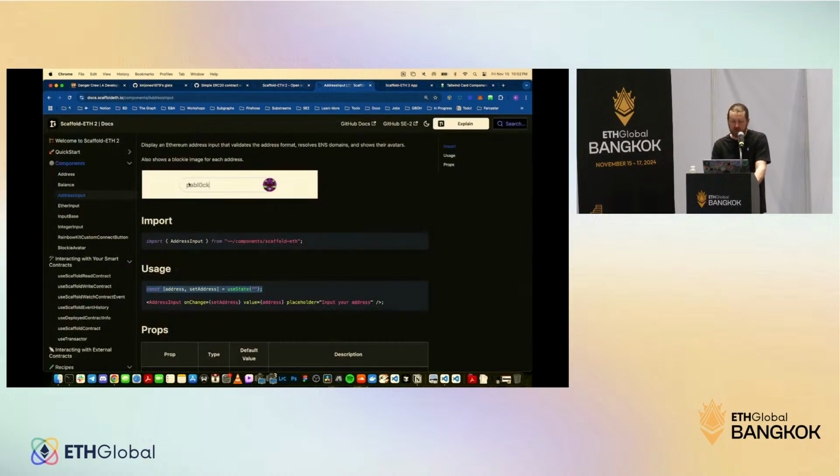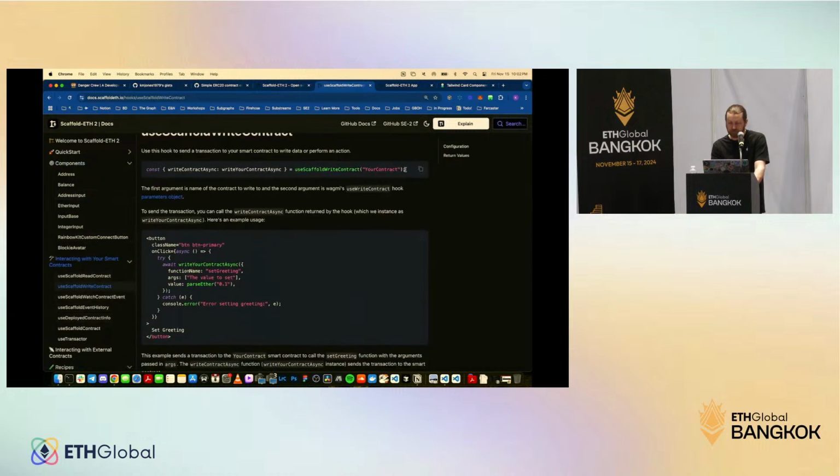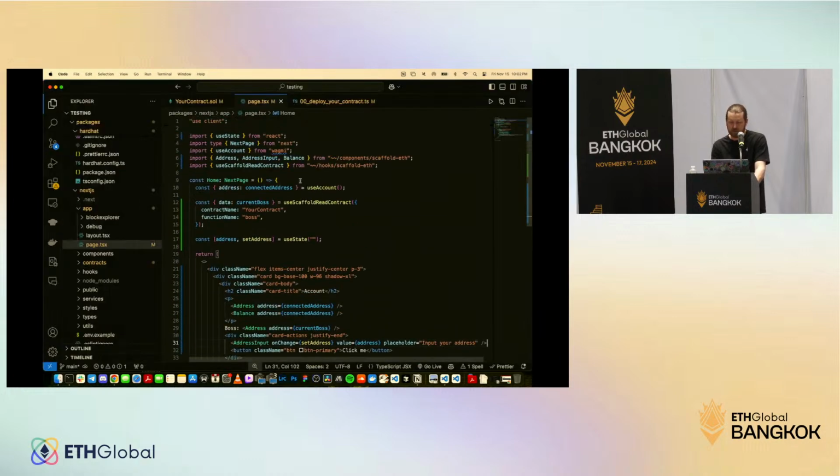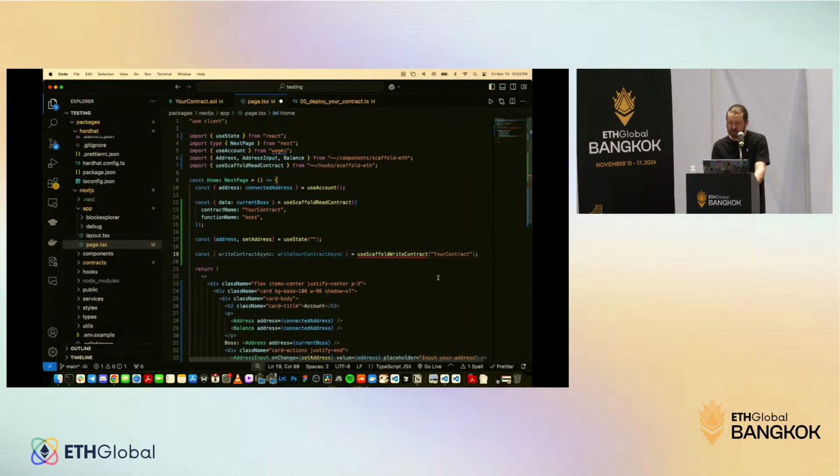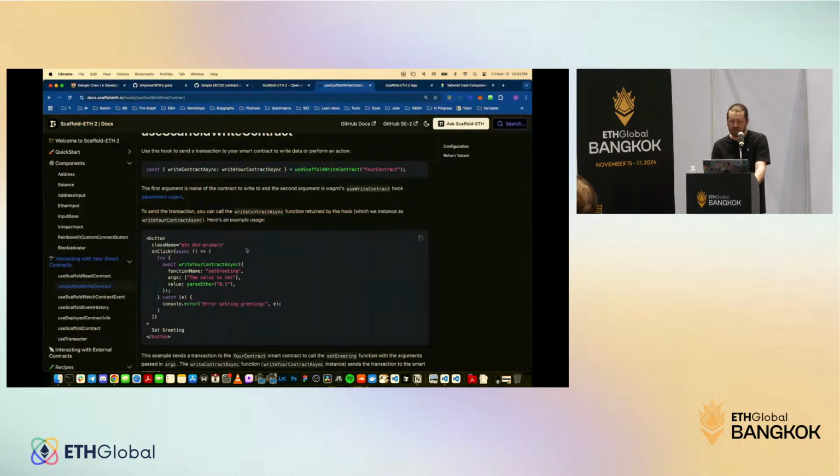So the button is right here. Use scaffold write contract. In order to do that, we need to interact with our contract. So we're going to call this useScaffoldWriteContract, pass the contract. So we can do that again right below, like this. And we're missing useScaffoldWriteContract, so we can import that like this. So now we have everything we need pretty much. Now we just need to change the button. So this is a full example of a button to update. So we can grab it.